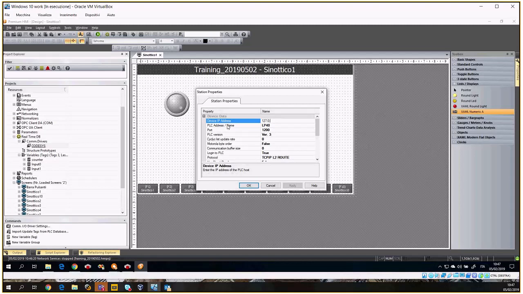I prefer to use localhost every time, because usually the localhost is present on your machine and is always present on our target, because on Windows CE the gateway is embedded in the runtime. On the PC, we usually suggest to the customer to install the gateway also on the Windows 32 or 64 target. So anyway, it's always better to use the localhost.